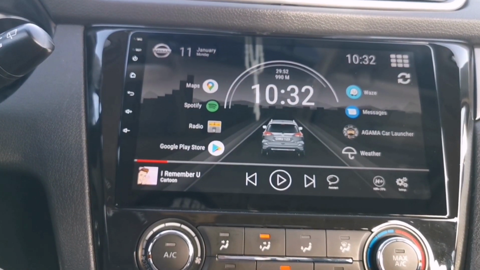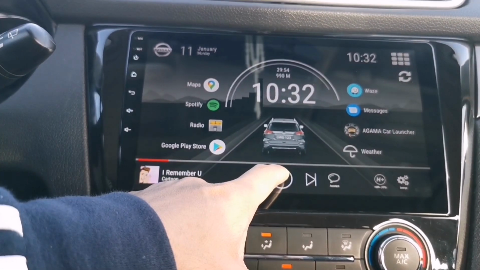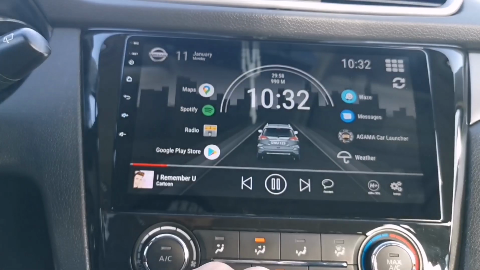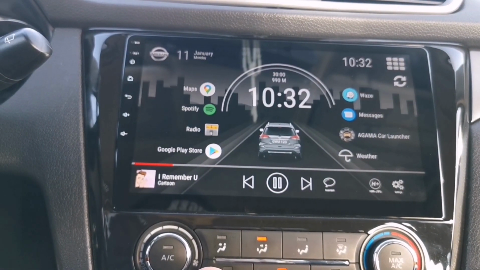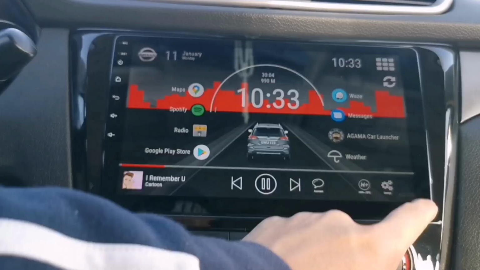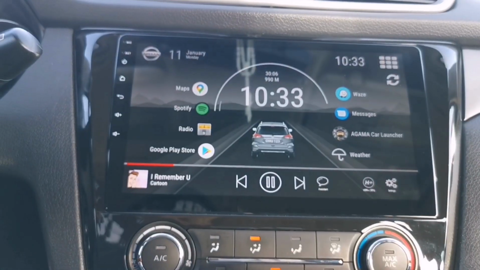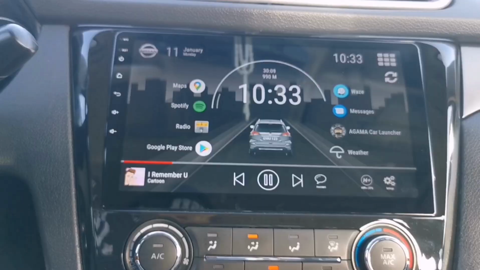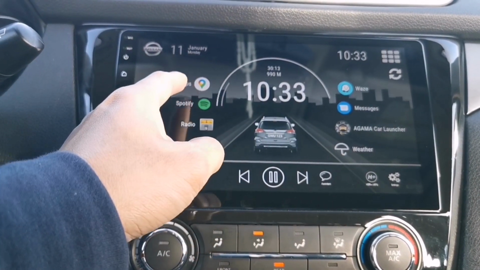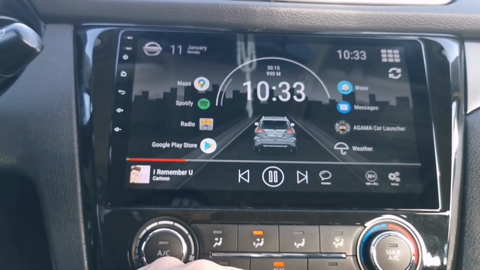I'm gonna pause the music for a second, and if I tap on play again, as you can see here, there's a music visualization. If you want to change the color of the visualization, you can tap this icon. You can also change all the shortcut apps here.